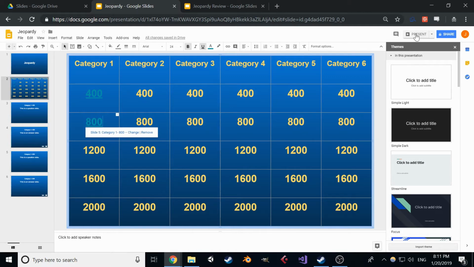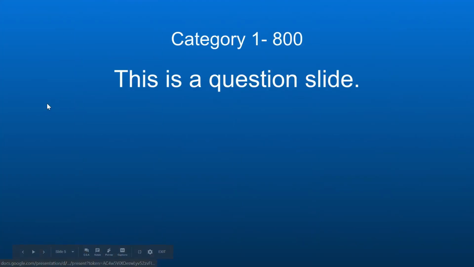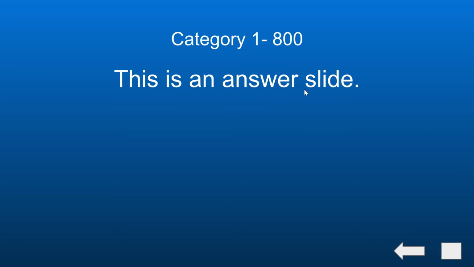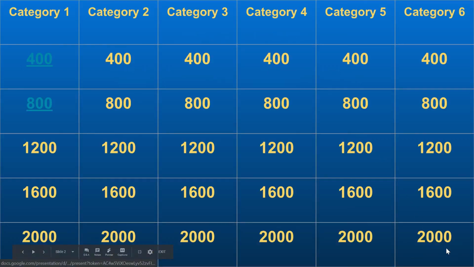So now let's see if this works. Category 1, 800, let's click this. Category 1, 800, this is a question slide. Click once, this is the answer. We can go back to the question, go back to the answer, click here, and go back to the board.